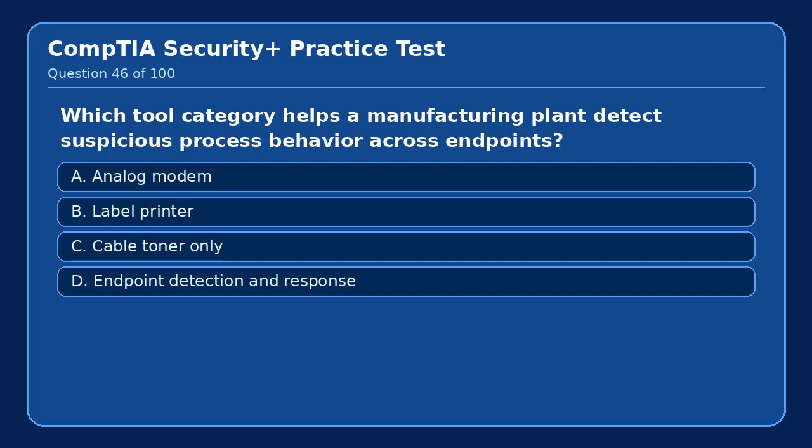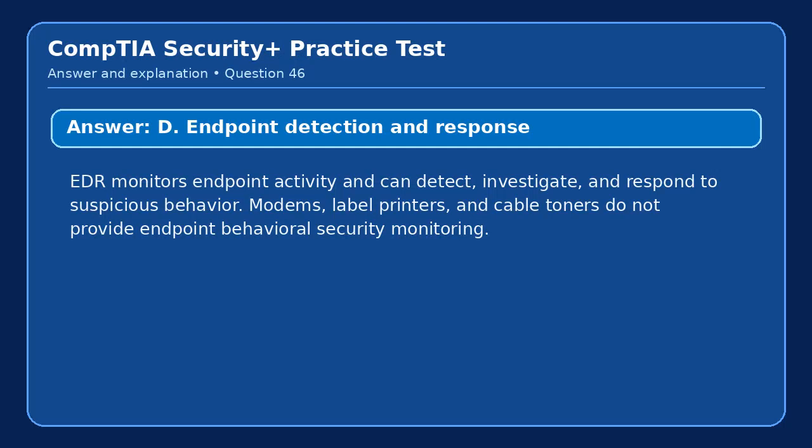The answer is C. Prioritize patching or mitigation based on severity, exposure, and exploitability. Risk-based prioritization focuses remediation on flaws most likely to be exploited and most damaging. Low-risk first patching, isolated only patching, and disabled reporting failed to address urgent exposure.